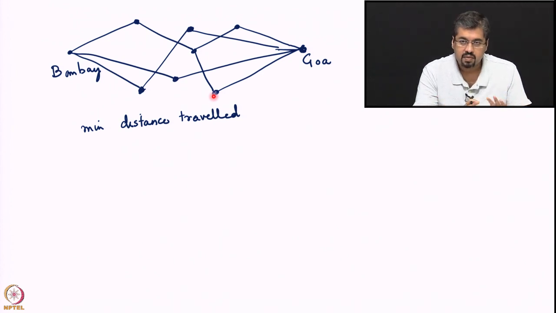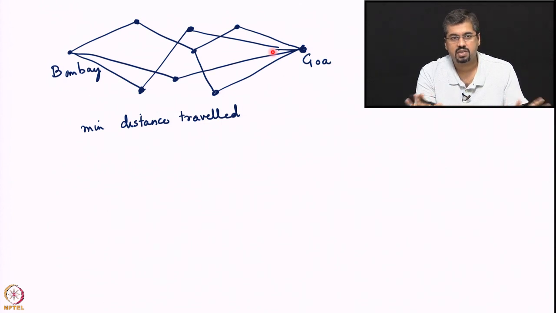So, in completeness, what is happening is that the states of the system can be thought of as all these intervening nodes. These are, as I said, different villages or towns or airports or train stations that are coming on the way from Bombay to Goa, and the actions that we have tell us what next you should be doing, which edge you should be traveling on next. Should you be traveling on this one or on this one, or if you ended up here, actually there is no choice here, if you are here you travel here and so on. Okay.